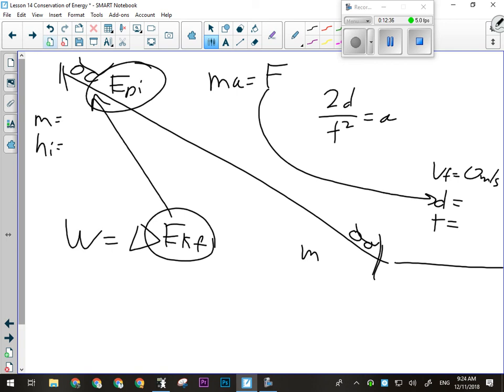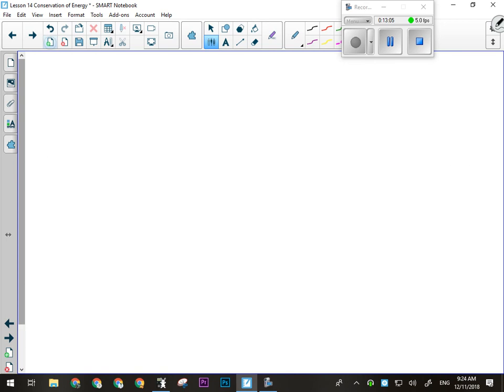What's the most common form of non-useful energy? Heat. Sound would be second. And sound usually goes along with heat because it's usually due to friction. All right, so we're definitely going to lose some energy there. So what we have to consider is when we're looking at the ways that we power things and the ways that we use energy, are they efficient? Are there more efficient ways to do things? Because if we look at how we generate electricity in Alberta, how do we generate electricity in Alberta?